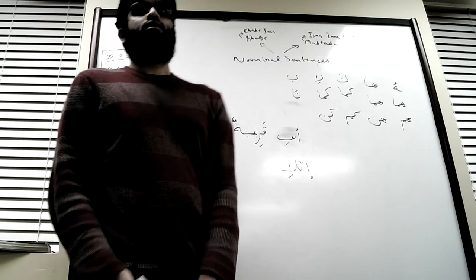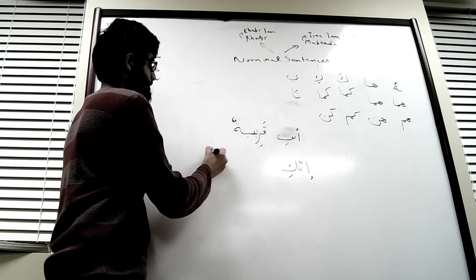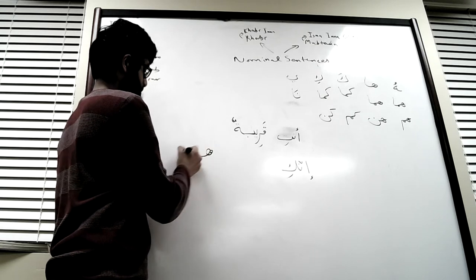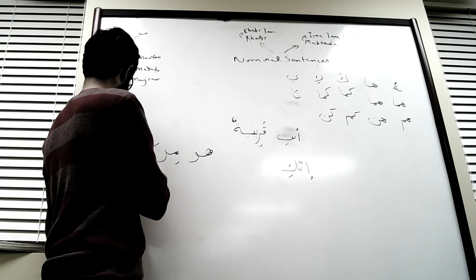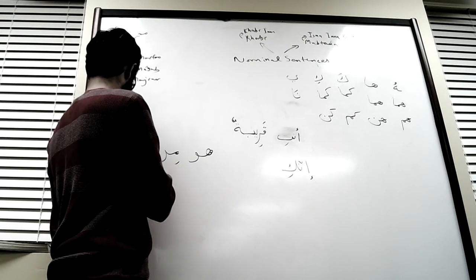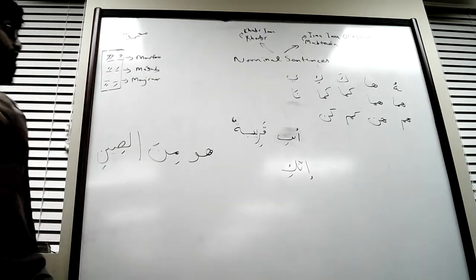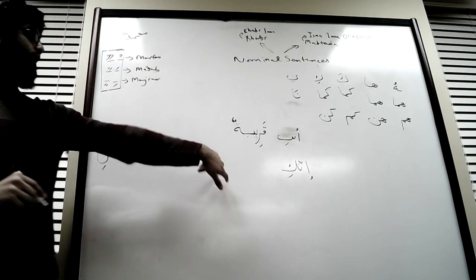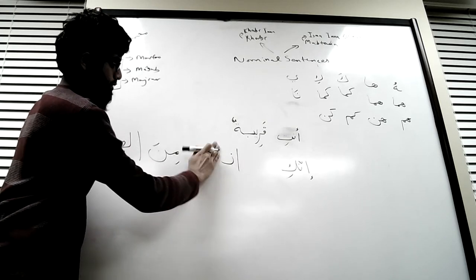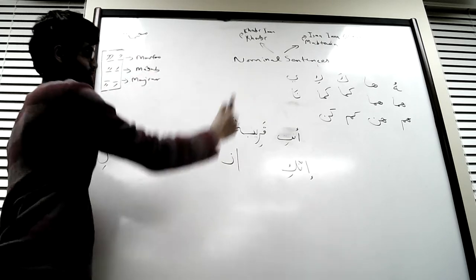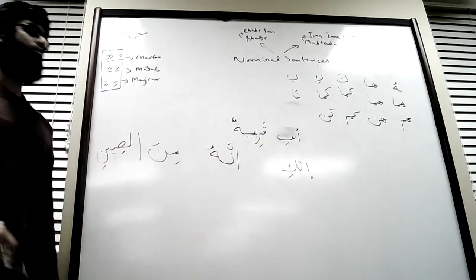How would you say surely he is from China? How do you say he is from China? Huwa min as-Sini. Huwa min as-Sini. So huwa, you add inna in front of it, the huwa goes away, and what do you get? Mansoob form. Don't say mansoob, just say hu. Innahu. Innahu min as-Sini.